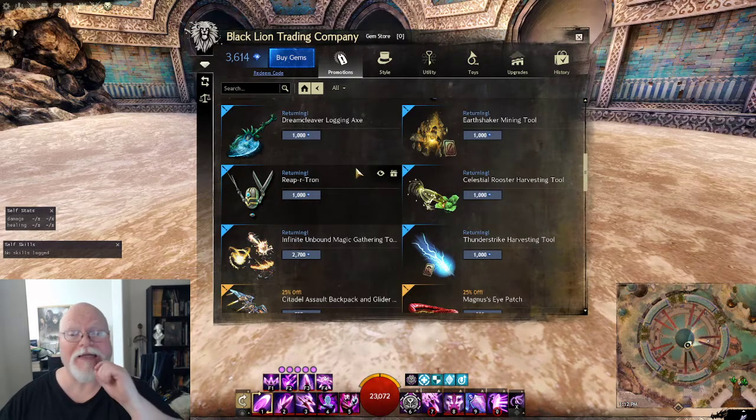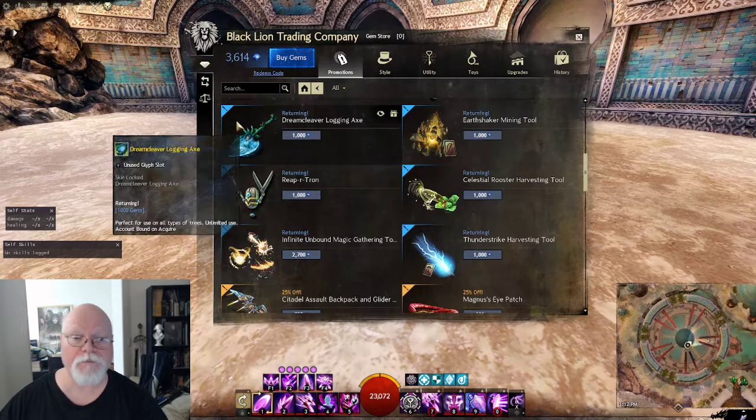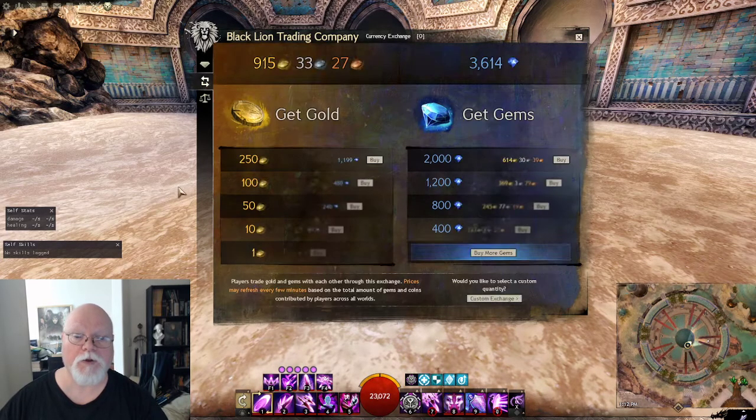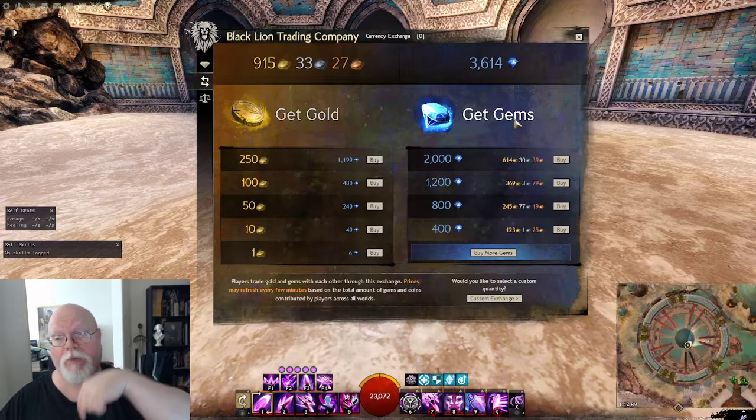Now, it's not exclusively for real money. If you want something that's only available here, you can exchange gold for gems or gems for gold. So, money goes in, it buys gems.